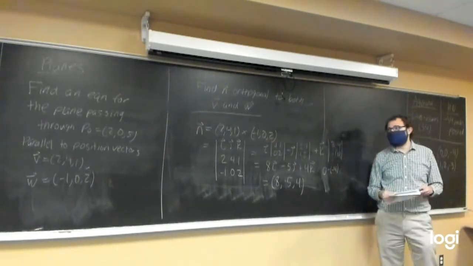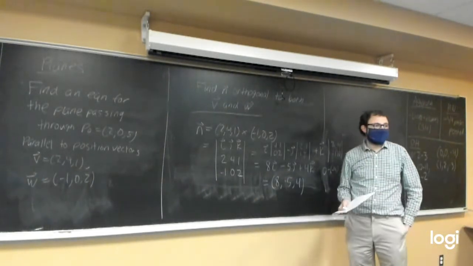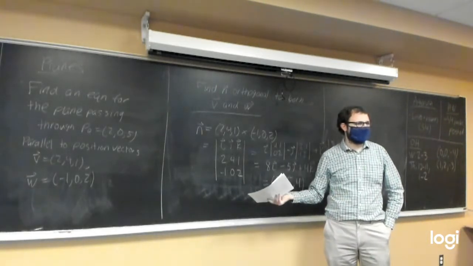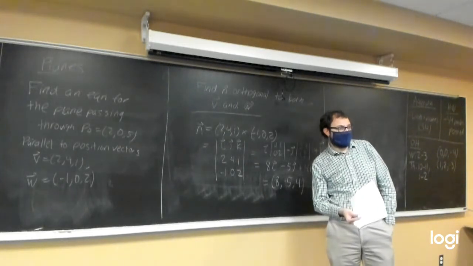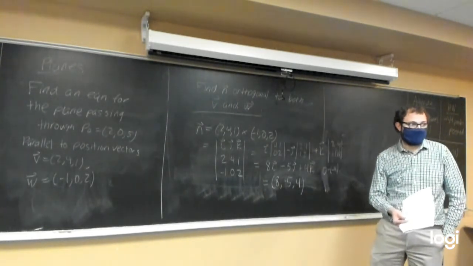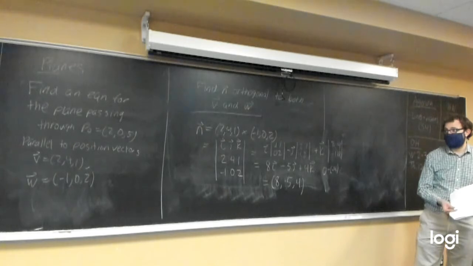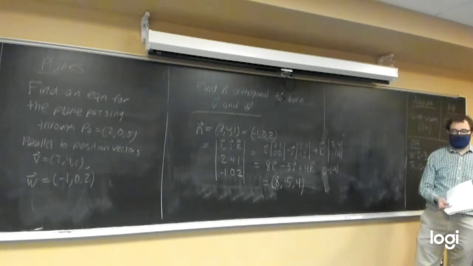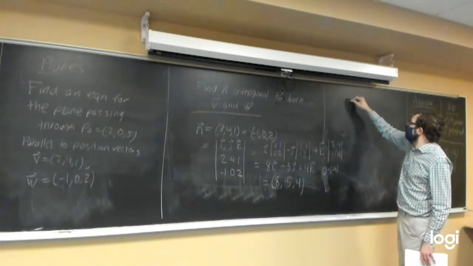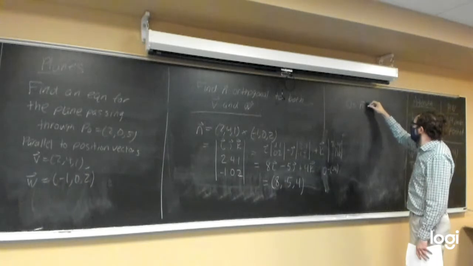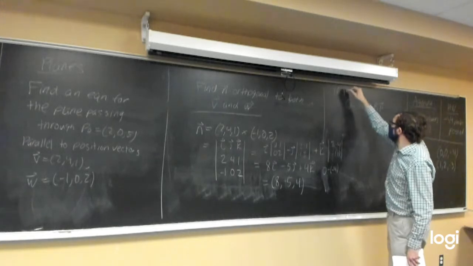So Jerry, earlier I think you said you just picked your P naught, and then for your displacement vector P naught P, you just used one of V and W. I might be misremembering, so don't let me put words in your mouth. No, the displacement vector I used was the point P naught, and then P was just X, Y, and Z. Gotcha. So you just use the P naught P. Okay. So if we do that, we'll get 0 is equal to normal vector dotted with P naught P, where we're assuming here P is a point in a plane.